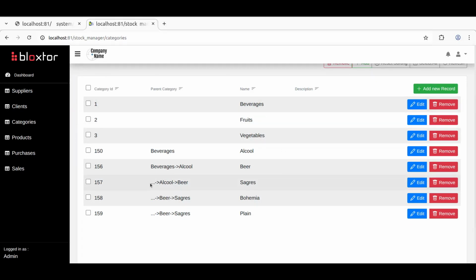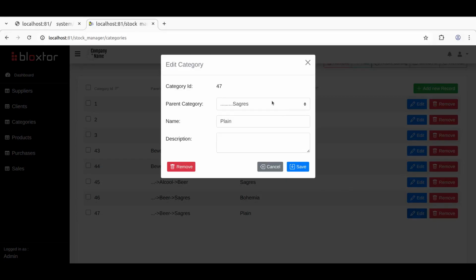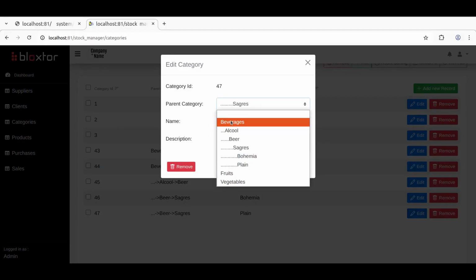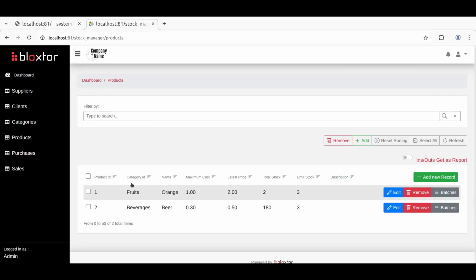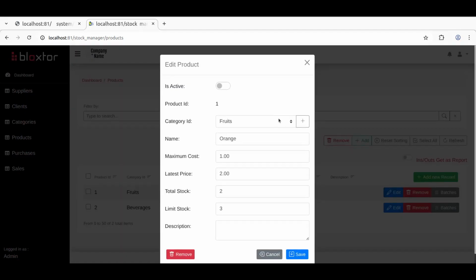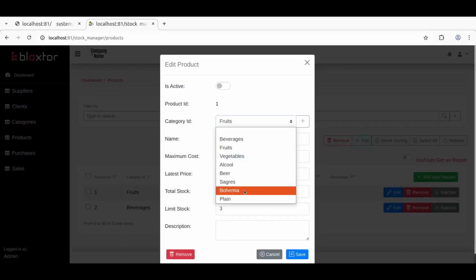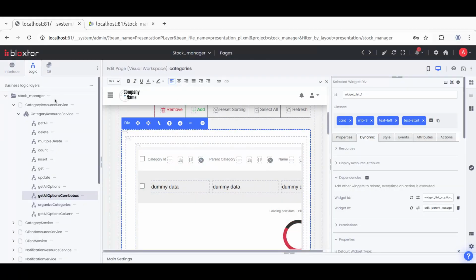So as you can see, what we currently have here is categories that can have other categories inside, and when we select a category we can see this user-friendly way to see categories. What we needed to do in the products will be something similar. So in here we needed to change the resource to be the column, and in here we needed to change the resource to be the combo box, so this could be inside of each field. The same thing that we did in here.